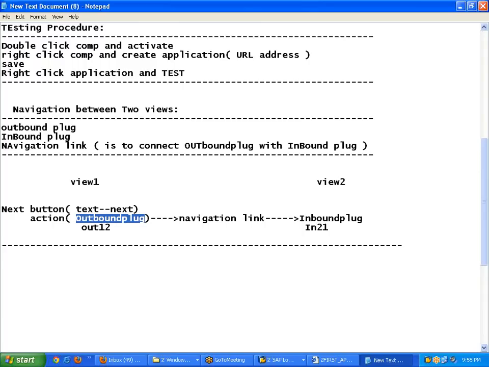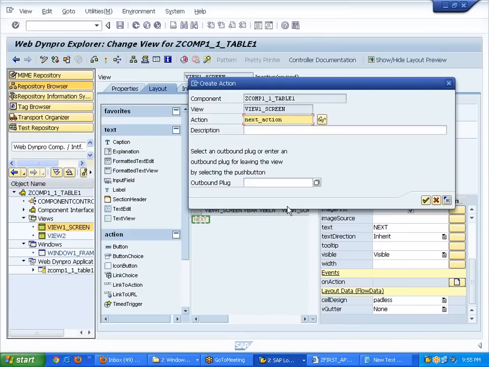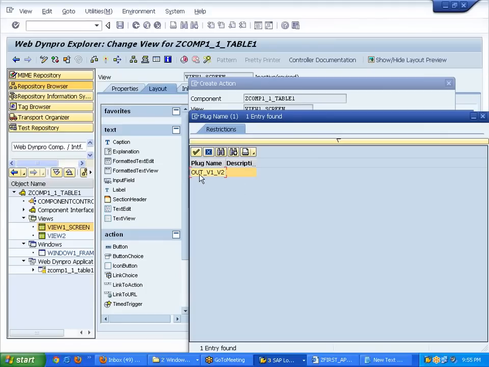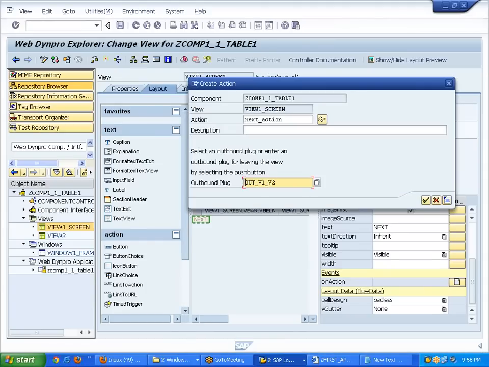That is important. So that's the reason why we are substituting the outbound plug here under next action. You can pick it from this option, out view 1 to view 2, and substitute your outbound plug here and continue.